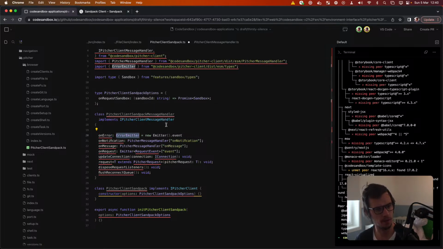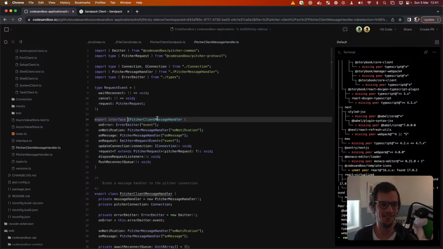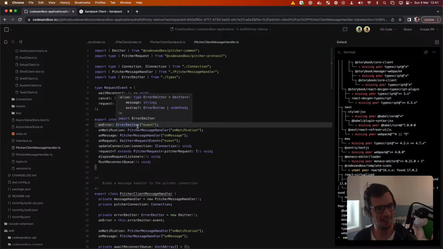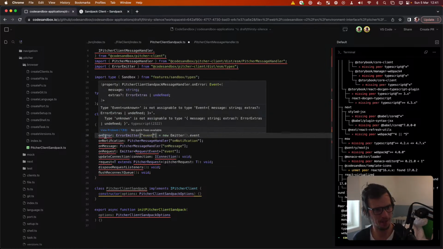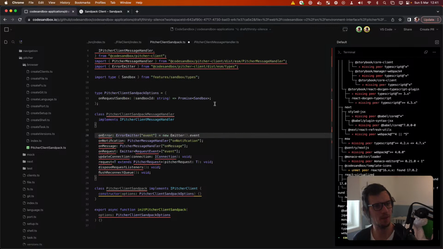This is the actual error emitter. Error emitter event. Oh, wait, I think, God damn it, already struggling. Yeah, this should be the event. God damn it. Hopefully this is just getting started issues. Event unknown. Doesn't it type this? God damn it.